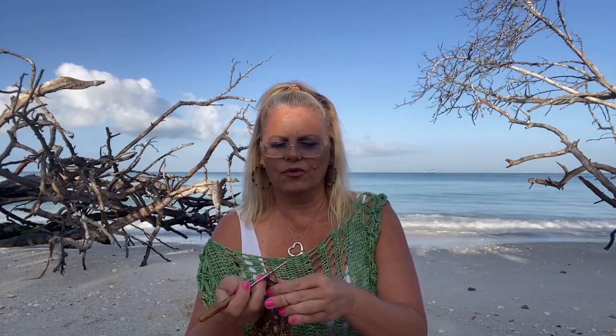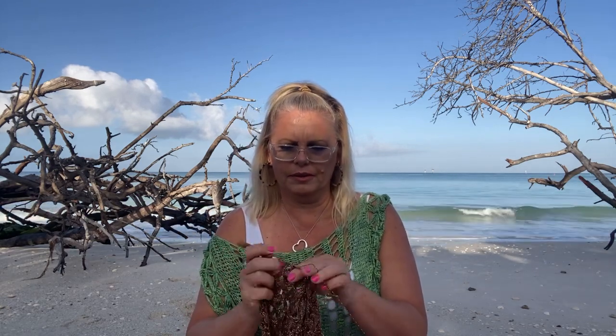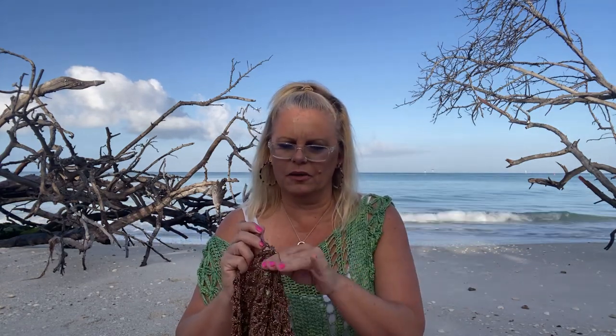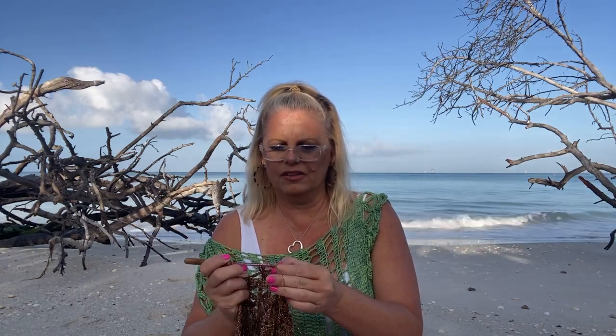I am working on my Delta Stitch Pullover in Miso Fine Gold Bling yarn in color Chocolate Truffles. It is so pretty. Let me finish this stitch real quick and then I'll pick it up and show you. I'm in the middle of a 3-petal Delta stitch, so it'd be a shame if I set it down and missed the whole stitch. So let me just finish it. I'm more than halfway through now. Got 2 of the petals partially completed. On to the 3rd.